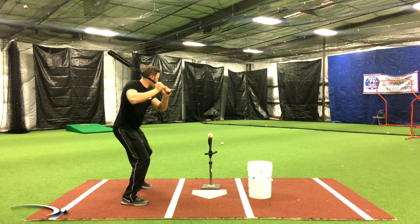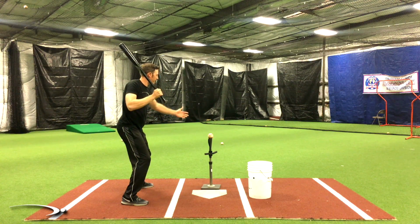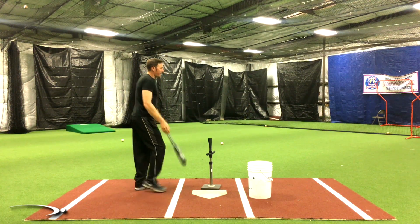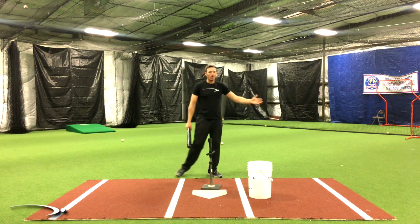So we're going to load stride here. I'm going to make sure my elbow is moving. I'm not bending it in front of the ball. And the feeling is going to be my elbow is getting in front of the ball. So I load stride here, elbows in front, and now I can start really feeling the sensation of releasing the lead arm through impact with all of that speed.